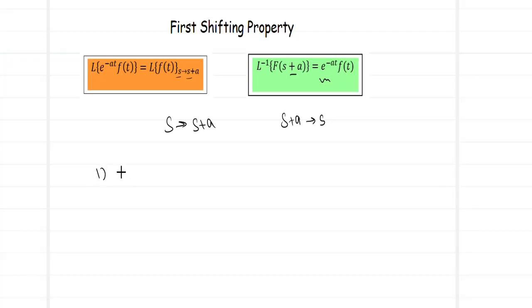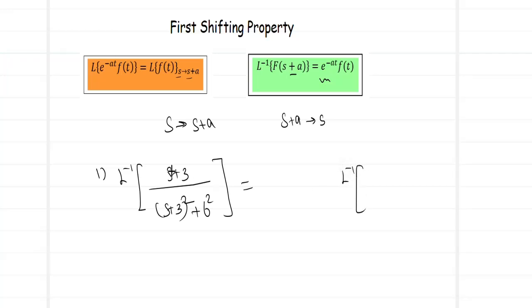Problem number 1. Let me find the Laplace inverse of s plus 3 divided by s plus 3 the whole square plus 6 square. Now, usually I know it is something of the format s by s square plus 6 square. But additionally, we have 3, which is present both in the numerator and in the denominator. In which case, I will try to shrink this s plus 3 to s. If I shrink this s plus 3 to s, what will happen to my function?